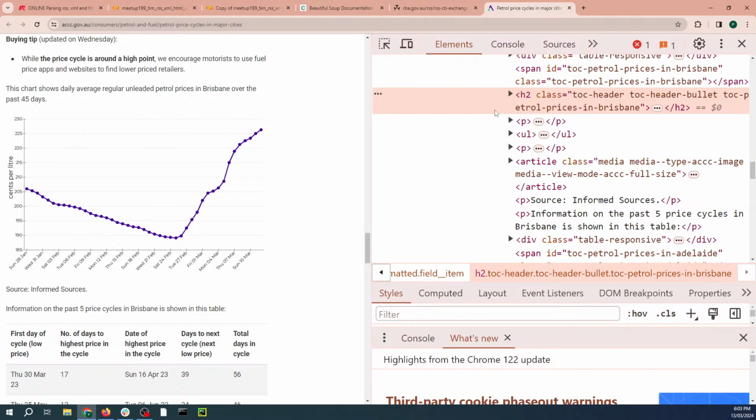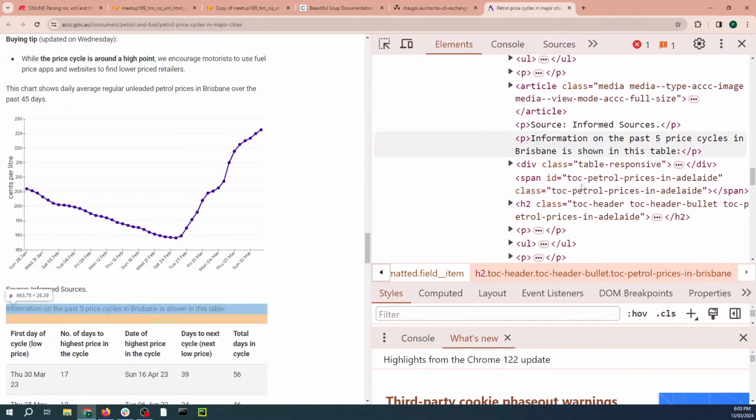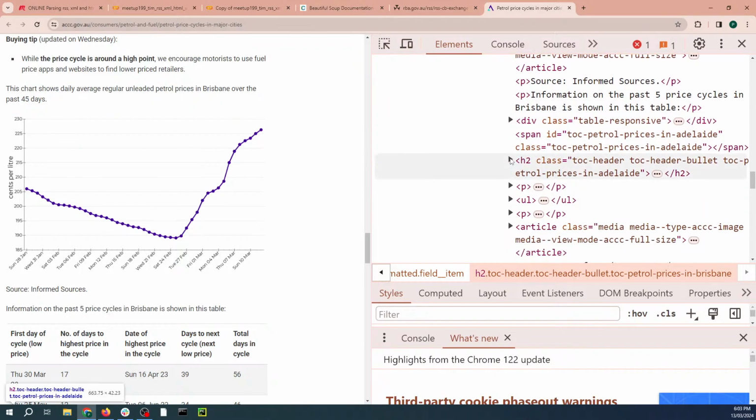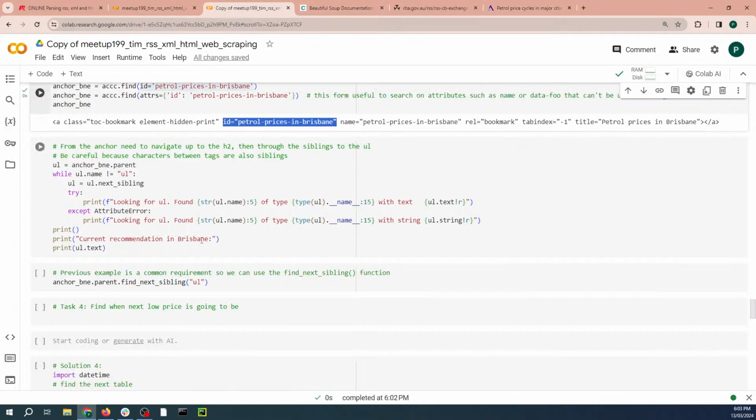We've just done a search and we found an anchor, and it was, what was it?